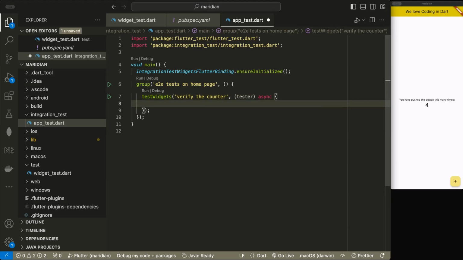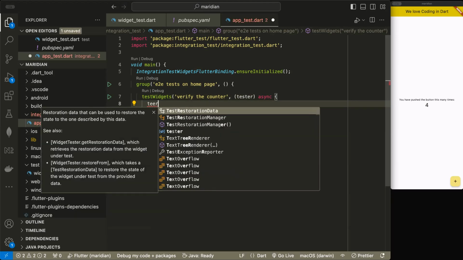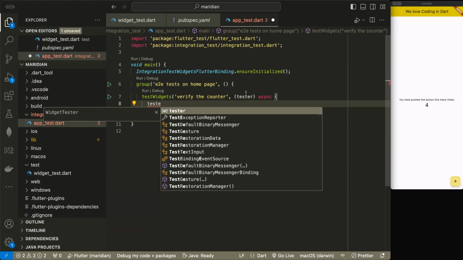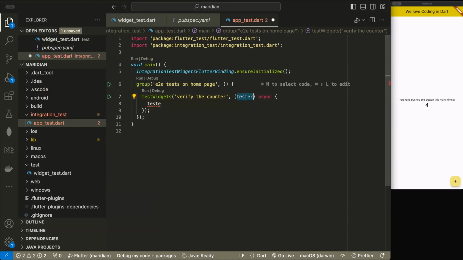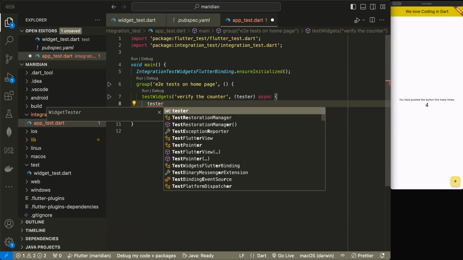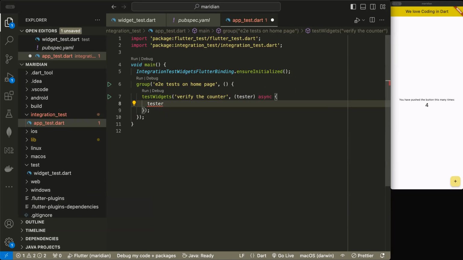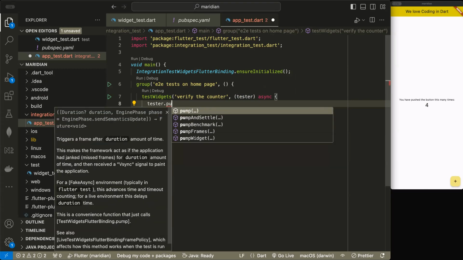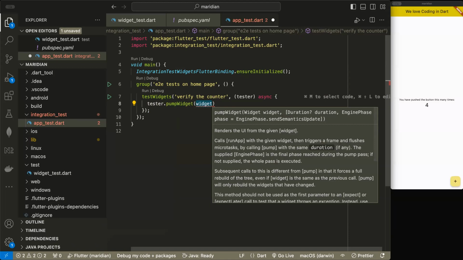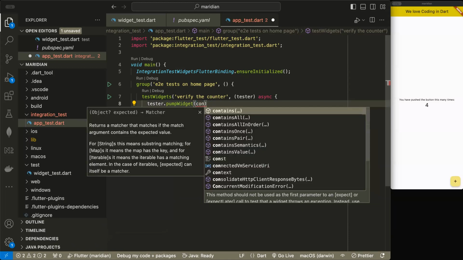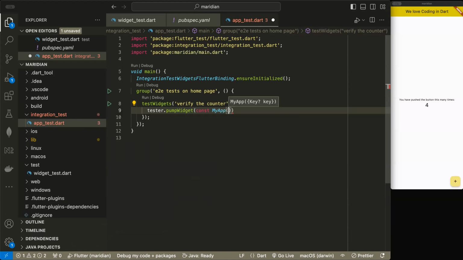So the first thing that we do is use the tester. This is the tester that we will be using for doing all the testing tasks that we have. So with the tester, we'll be using the pump widget method, and we have to pump the widget that we're going to be testing, const MyApp.